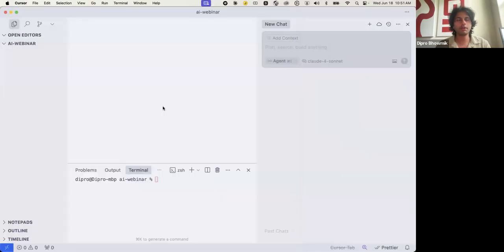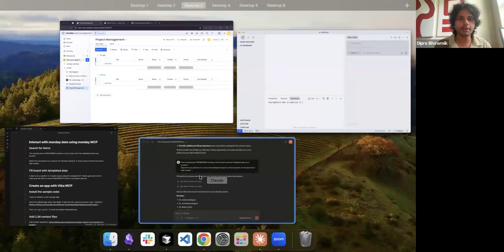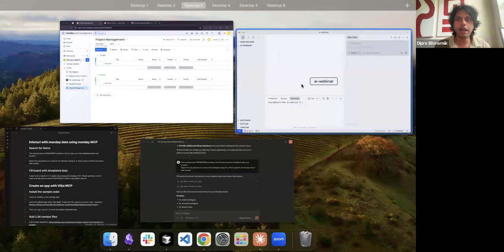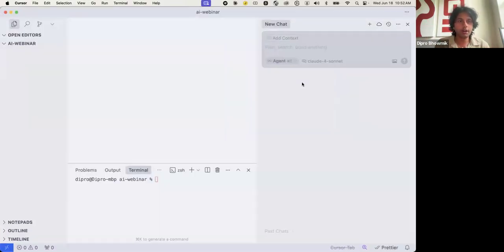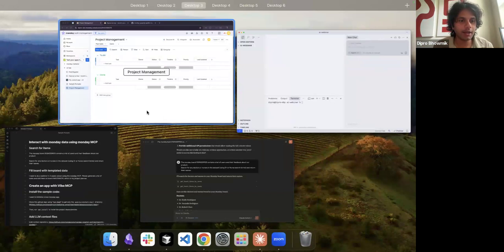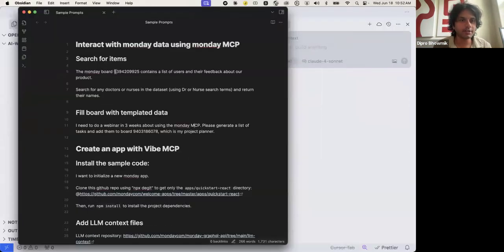So let me walk you through a little bit about what I'm going to do. The first thing I'm going to do is show you how to use Cursor, which is this VS Code looking thing in front of me right now, as well as our MCPs and our LLM context to build an app, or build an MVP, with very little work. To do that, I am going to use some prompts, which I have in this text file right here. I don't want you to have to watch me type out long prompts, and so I've got these all set up.